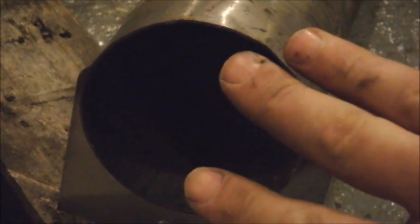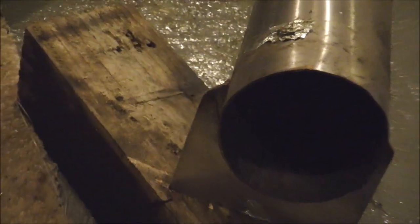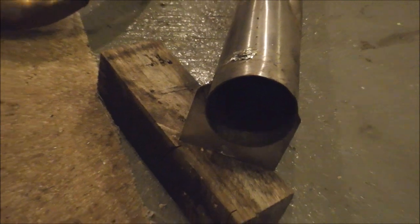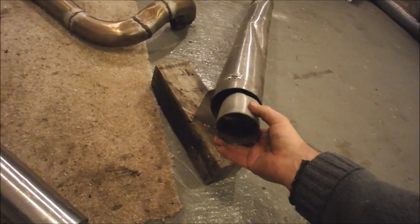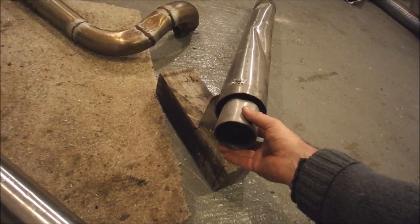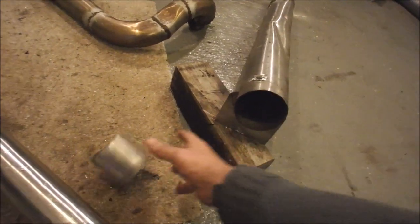Focus. Is that focused? Don't think so. Hand. Oh. Yeah, so that's a lot rounder. And now I've got to connect something that sort of size. Oops. Oh, still on Zoom. There we go. Now I'm going to adapt something that sort of size into there. Or I might blank that off, actually, and put it in the side. Time for lunch.